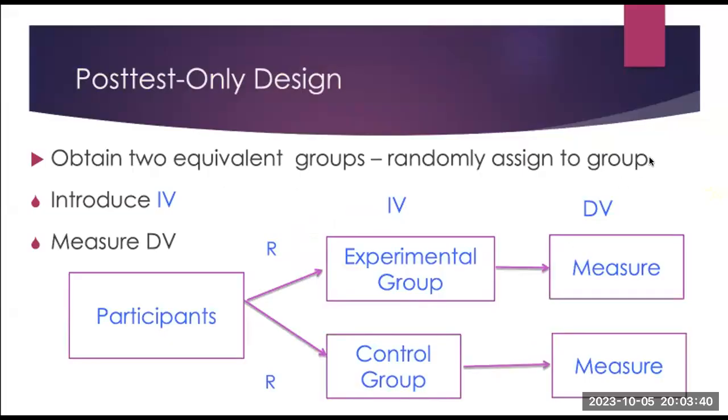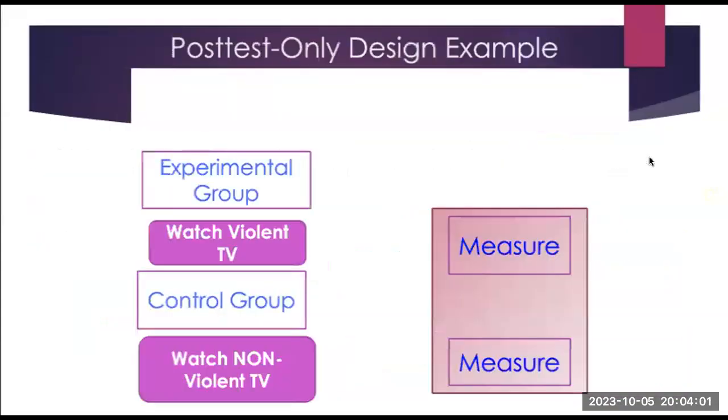With this kind of design, it's not that strong because you're only measuring it once. An argument could be made in terms of internal validity: well, what if there's something going on with the participants? What if, even though we did random assignment, maybe some of them are a little bit sharper than others or something like that, right? So when you only measure it once, it's not a very strong design. It still can establish causation because you have temporal precedence and manipulation, but you're not ruling out all alternative explanations.